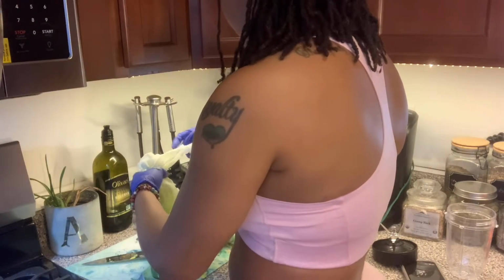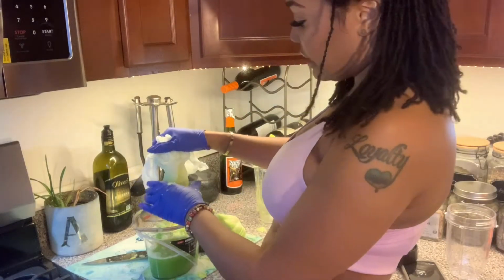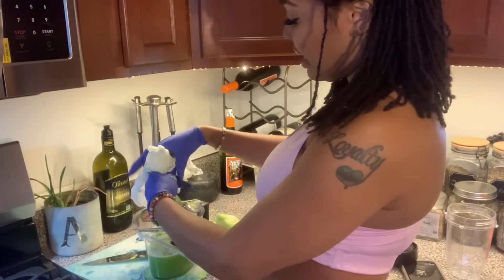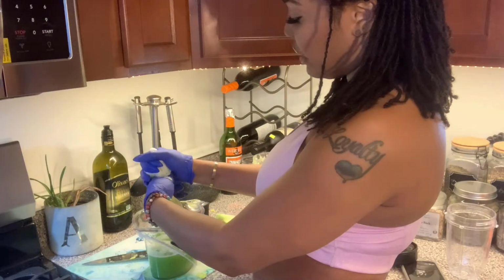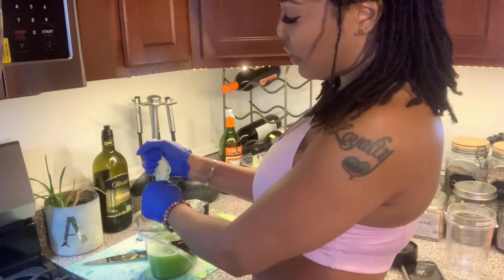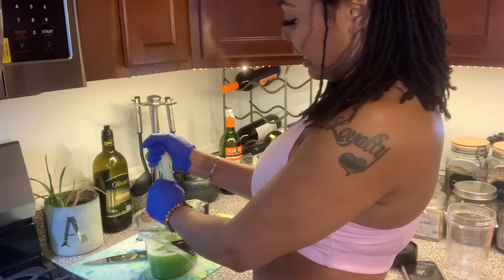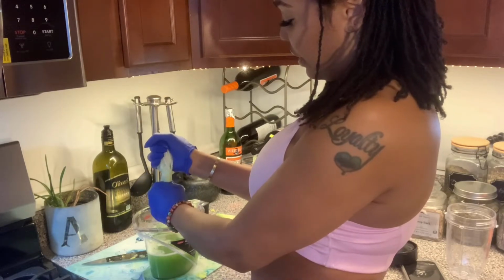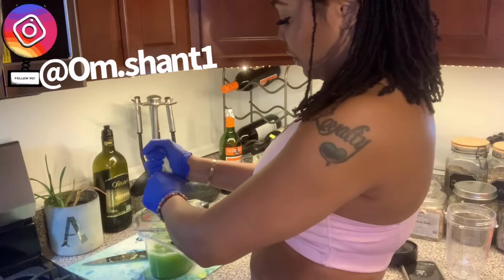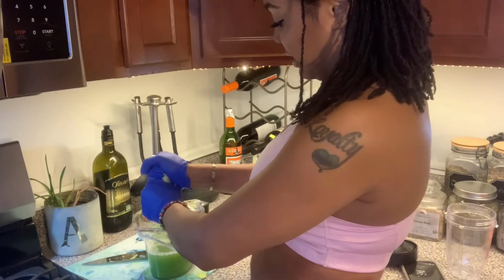Now, the one thing that I actually like about the cheesecloths that I did not like about the nut milk bags is that the nut milk bag has a seam on it, right? And to me, it seems like the produce can get caught in that seam and it can get all icky. That was my hesitation when it comes to the nut milk bag. I just didn't like that seam because I felt like I couldn't get in there and clean like I needed to. But with this cheesecloth, it's super easy because it's just a square of fabric, so you can rinse it out and wash it out really good and not worry about it getting caught up in the seam of the nut milk bag.